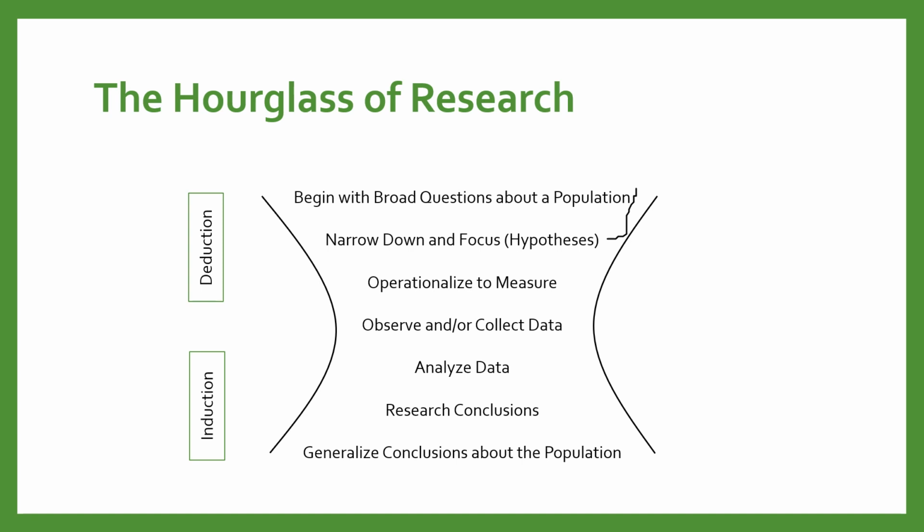Figuring out what past research suggests, and then making an educated guess or an educated prediction about what you think you'll see in your specific sample that you're going to research, based on what past research suggests about what's going on in the population. Then you get even more specific, and you have to figure out a way to measure the variables that you're interested in, or operationalize those variables.